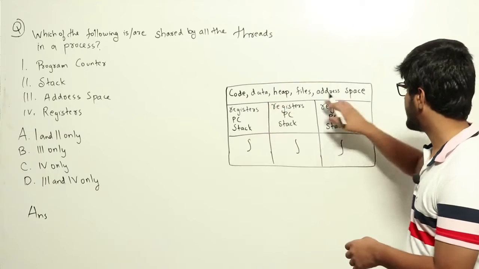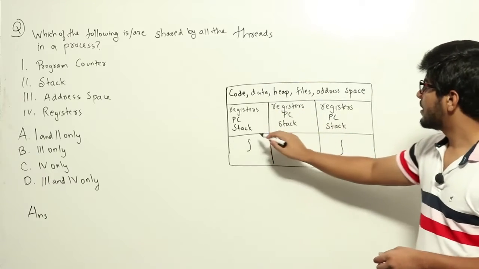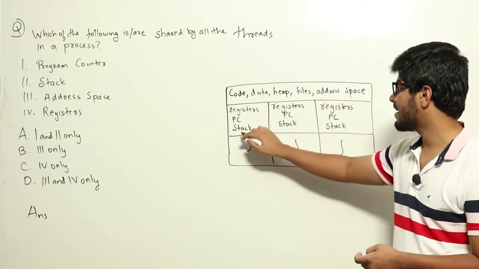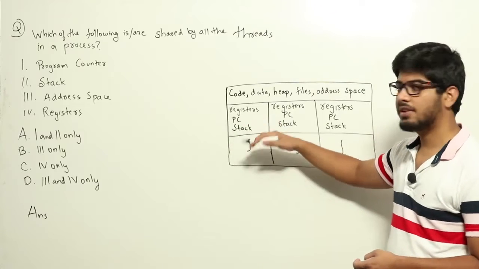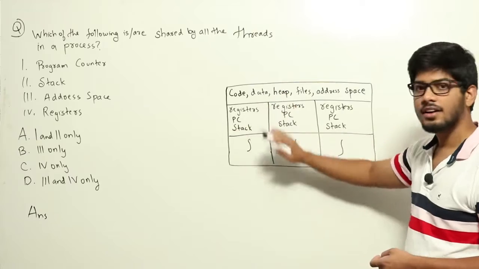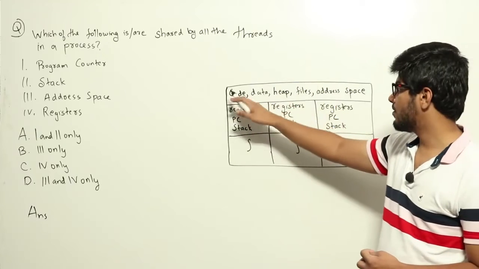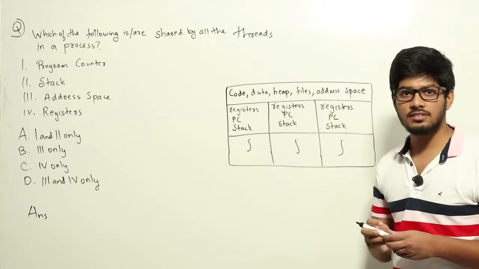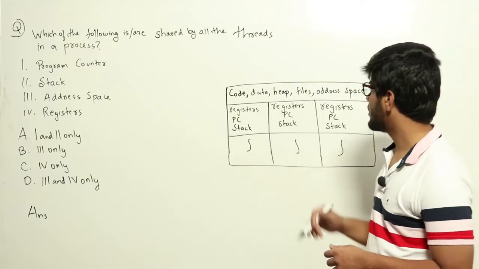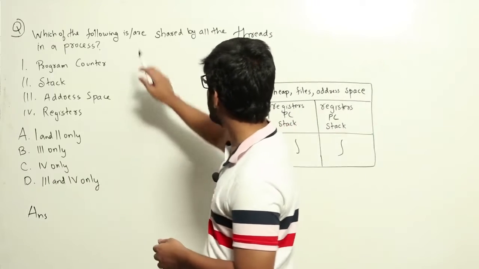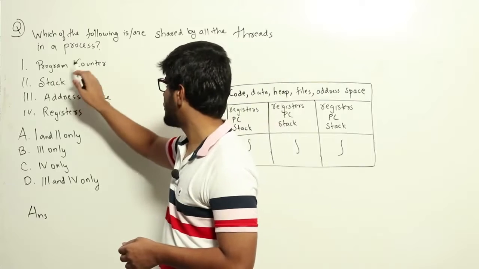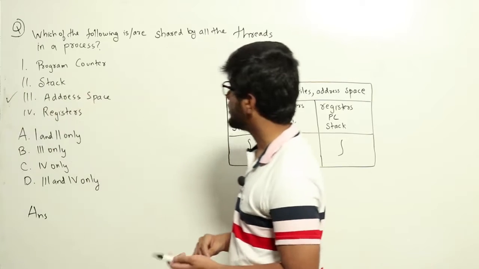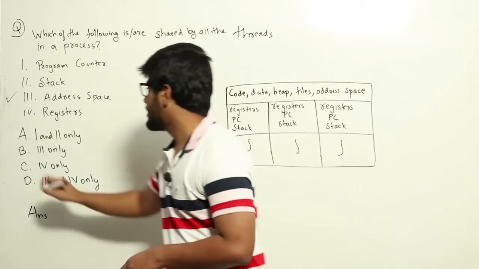So this is a program and these are 3 threads here. Each thread, whatever local data it needs, that won't be shared. For a thread execution, it needs a stack, its own program counter, and its own registers, etc. So these won't be shared. But the rest of the data associated with the program, the code, will be same for all threads. Data, heap section, files. So the entire address space, all of these will be shared by threads. The question was which of the following are shared. Program counter is not shared, stack is not shared, registers are not shared, only address space here is shared. So the answer is option B, 3 only.